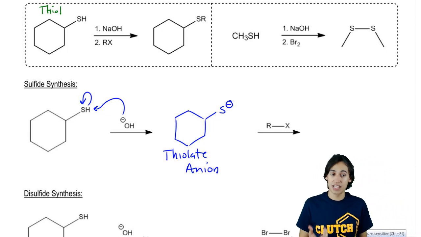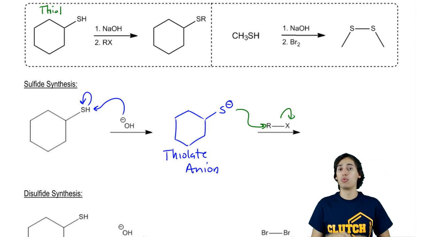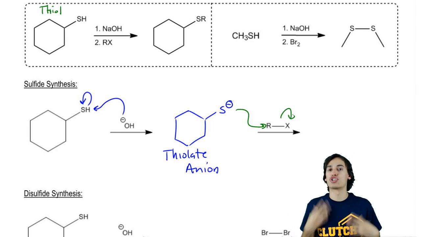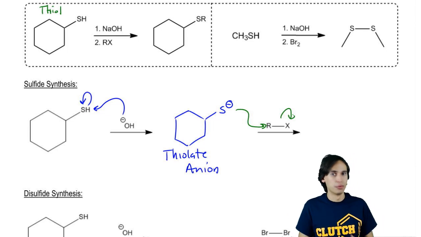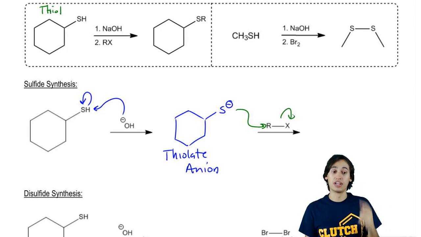Now what can that do when exposed to an alkyl halide? Well, if it's exposed to the right type of alkyl halide, I'm going to be able to do an SN2. Now what do I mean by right type? Well, obviously if this is a tertiary alkyl halide, would that be able to work? No. Because remember that tertiary alkyl halides cannot perform an SN2 reaction. But in most cases, if it's primary or secondary, it's going to work.